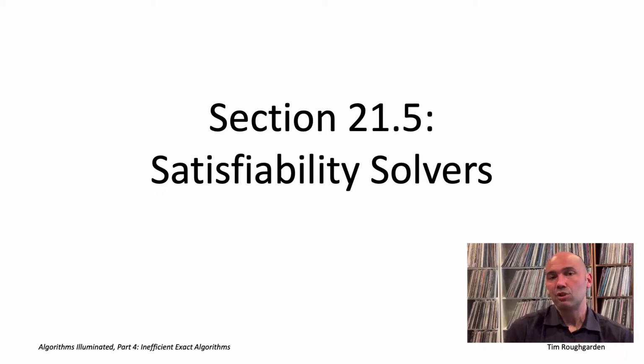So MIP, mixed integer programming solvers, from the previous video, are meant for optimization problems, where you want to optimize some numerical objective function subject to a bunch of constraints. But some problems that come up in applications aren't really optimization problems. You don't have something you want to optimize, but you do want to know whether or not all of the constraints can be satisfied. That is, you want to know, is there a feasible solution? And if so, you'd like to get your grubby little hands on one of those feasible solutions.